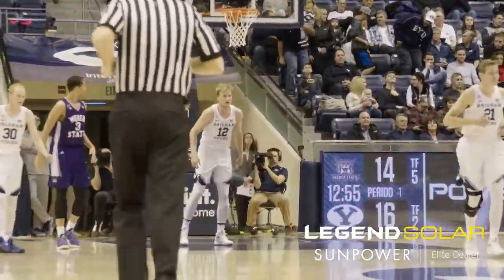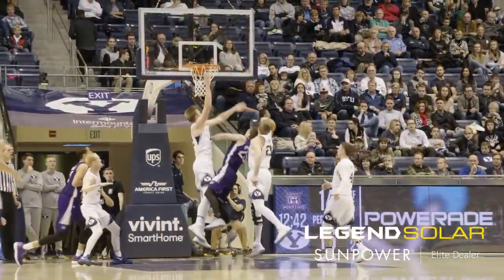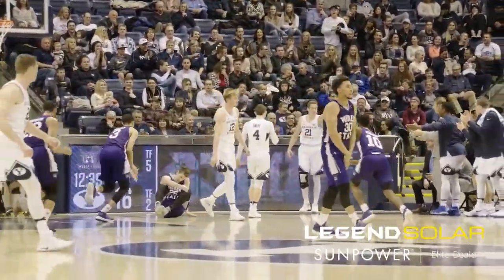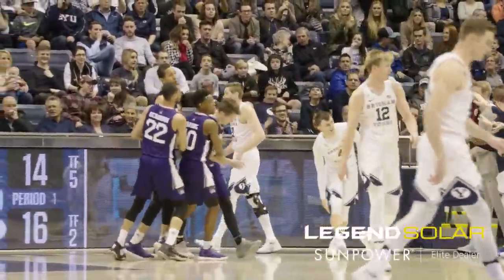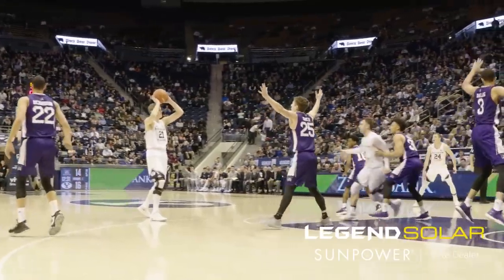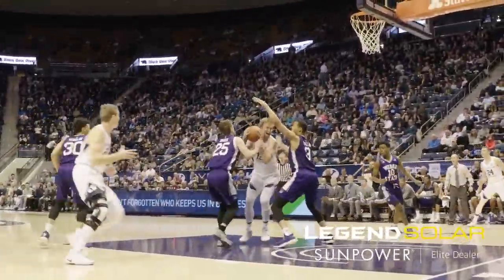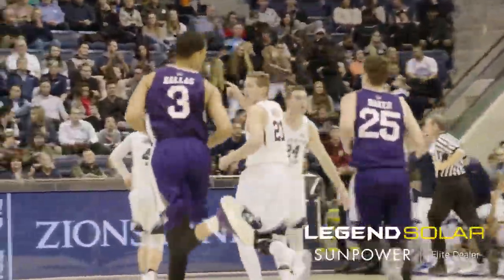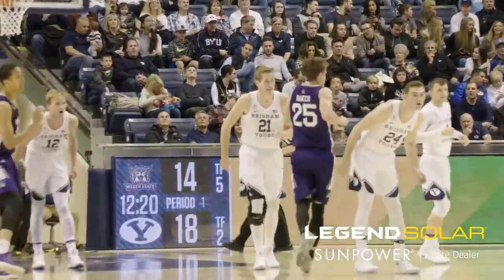Three straight for the Cougars. Hands to Baker. Baker drives it down the lane, gets right to the rim, blocked there, and then saved inbounds by Kyle Davis off of the Wildcats. It'll be BYU basketball. Dusty Baker was on the ground, and Kyle Davis chucked it off him, the right perimeter. Lobs it low to Mika. Mika catches it middle of the paint, hands off to Kyle Davis. Kyle Davis reverse layup and score, the assist to Eric Mika. And the Cougars now on five in a row, lead by four, 18-14.